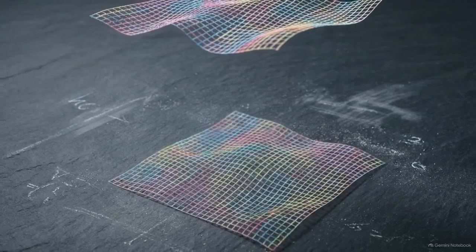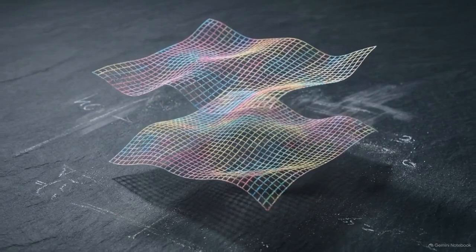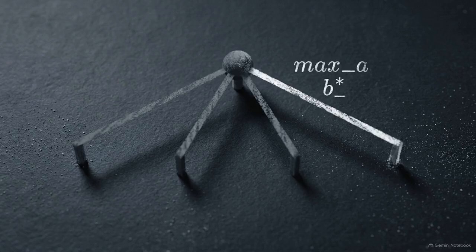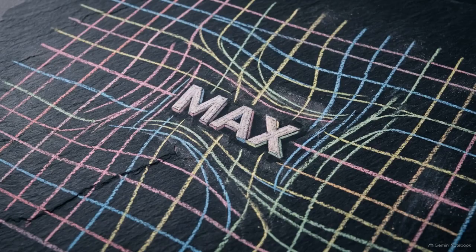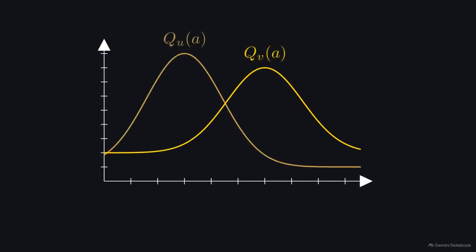Because the discount factor is always between 0 and 1, the expectation operator is guaranteed to compress the distance between any two value functions. The Bellman optimality operator, B star, is different. Instead of following a fixed policy, it selects the action that yields the highest expected value. This max operator is nonlinear, which means we cannot use the same linear algebraic factoring we used for the expectation operator. If function u and function v choose different optimal actions, we must prove that the difference between their resulting peaks remains bound. We solve this with an auxiliary inequality.